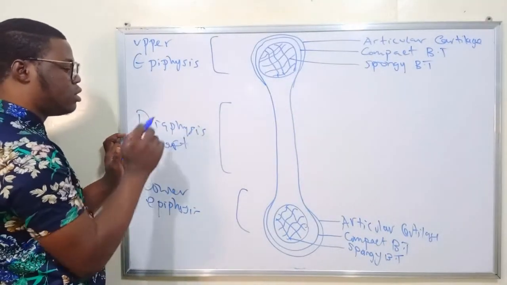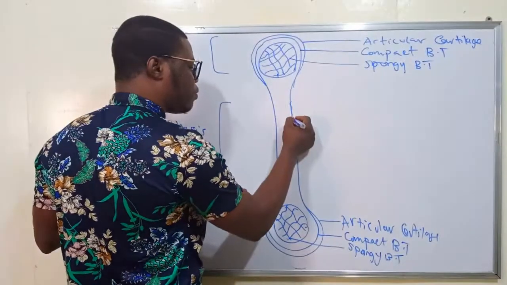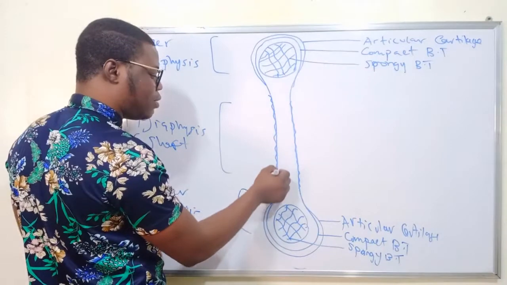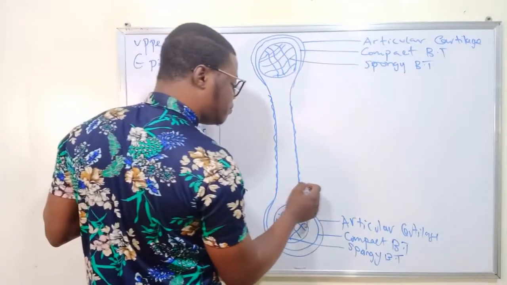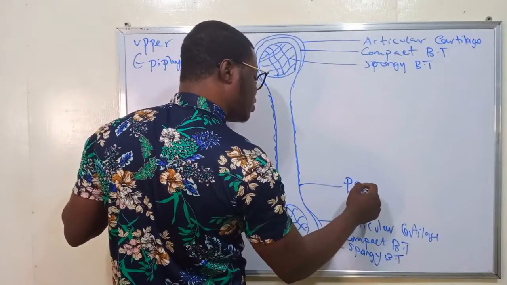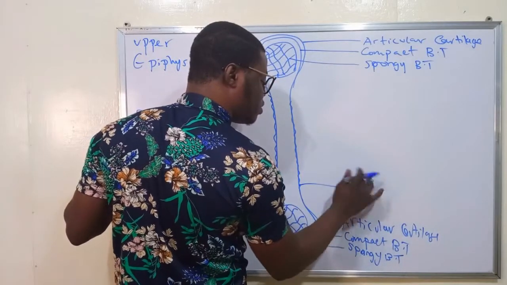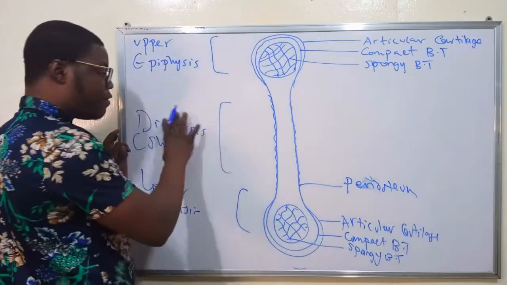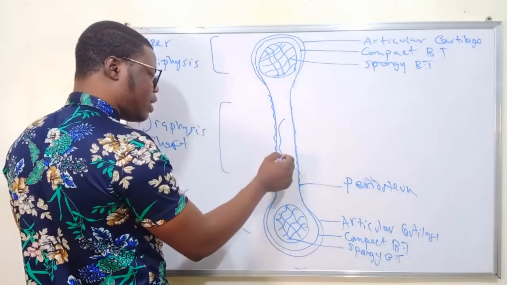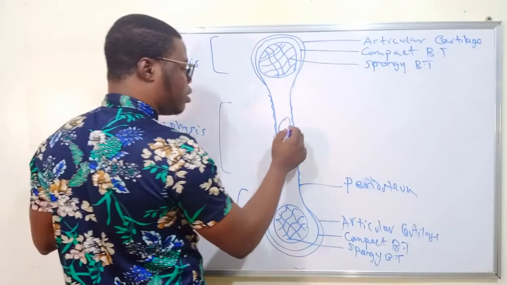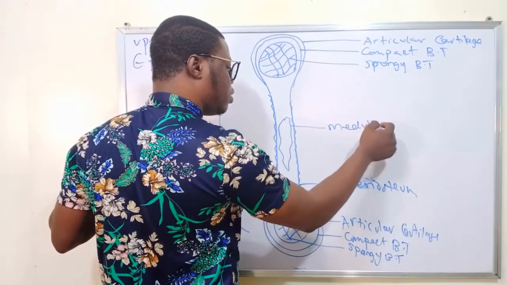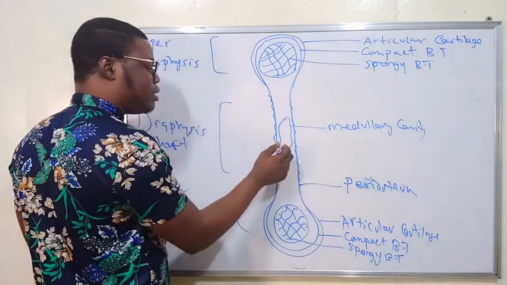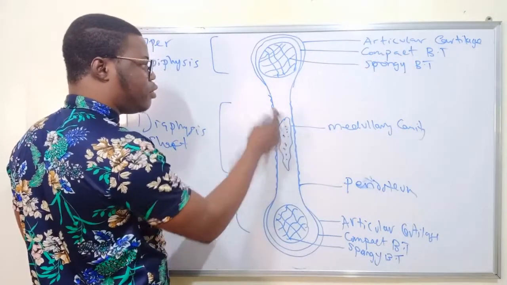And now this is our diaphysis, also called the what? The shaft. So we said periosteum covers the bone, surrounds it, except at the what? At the articular cartilage, the expanded ends rather. So at the diaphysis, it houses the medullary cavity or medullary canal. And then we said inside it we have the bone marrow. So that's the label with the bone marrows.